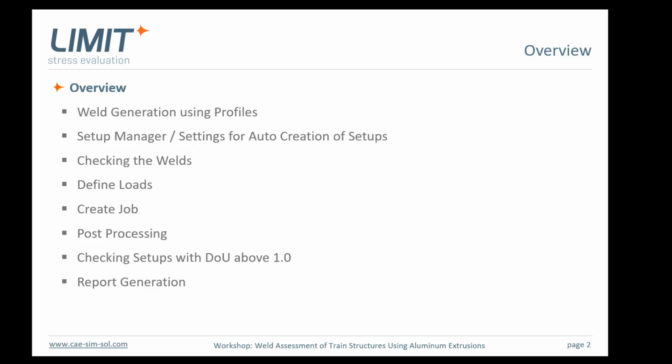I will talk about checking the welds, defining loads, creating jobs. Then we will move to the post-processing, and after that I will demonstrate how to check and modify setups after the first iteration loop, and at the end I will present how to generate a report.